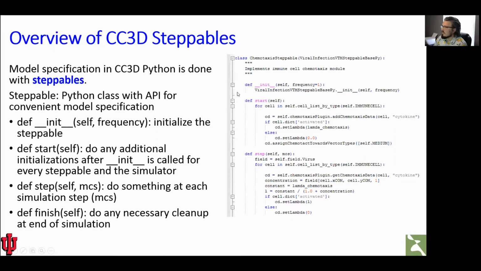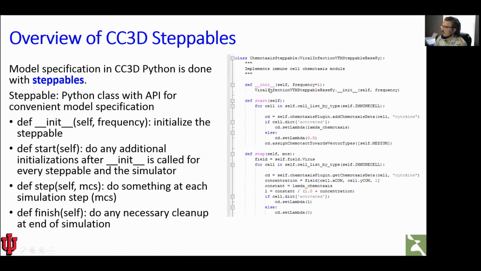Now, this first function init is just used to initialize the steppable, and we won't really work with that much today. But what we will work with are these two functions, start and step. Any steppable that's defined for a CC3D based model will have these functions called by the simulator, and the simulator will simply execute whatever you've defined in these two functions, start and step.